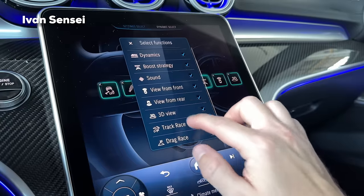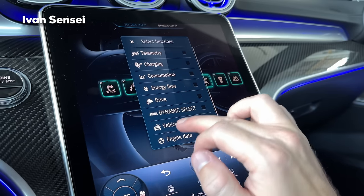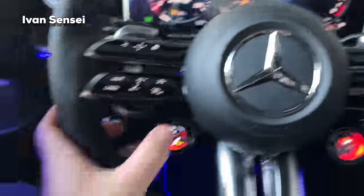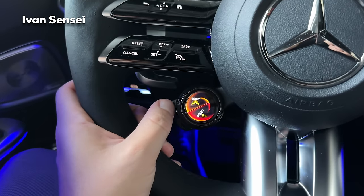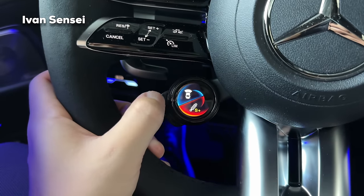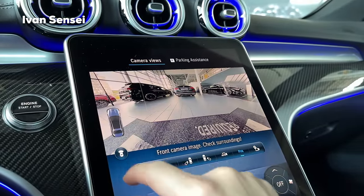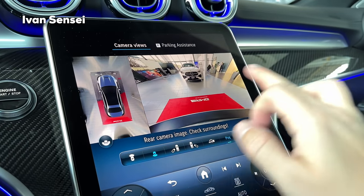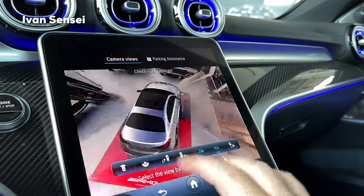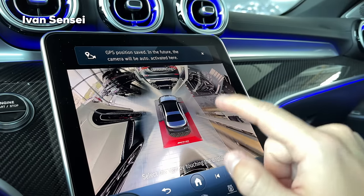You can also add more functions to the control unit, such as boost strategy, camera views (front/rear), track pace, drag race, telemetry, charging, consumption, drive, dynamic select, vehicle data, and engine data. For example, we now have more functions including Boost. The front camera shows the front camera image — you can also have it as a wide screen. On the left side you have a 360 view, and at the back you have the rear camera which can be ultra-wide. You can switch between sides or set it to Auto, where the image changes automatically as you drive. The camera can also be GPS-activated at your destination.